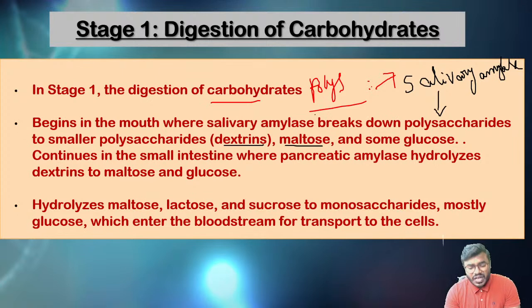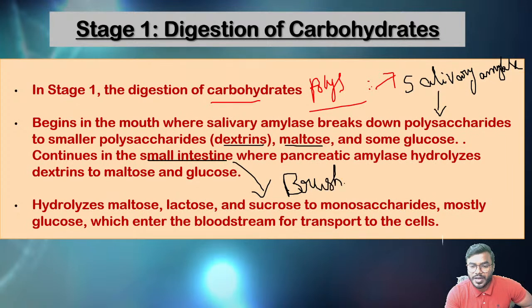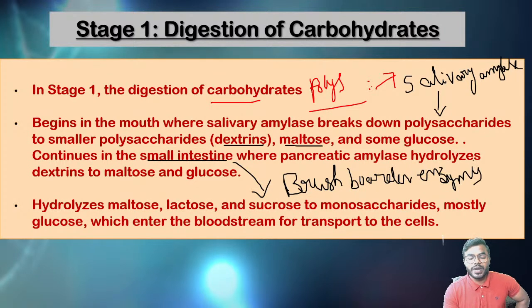Now we all studied many times, the small intestine is the area where an abundant amount of digestion actually takes place, which means whether it is a carbohydrate, protein, lipid, or nucleic acid, complete digestion always takes place in the small intestine only. In the small intestine there are a lot of enzymes, but specific enzymes we can call brush border enzymes. What enzymes? Brush border enzymes. They are the ones which break down the disaccharides into monosaccharides.